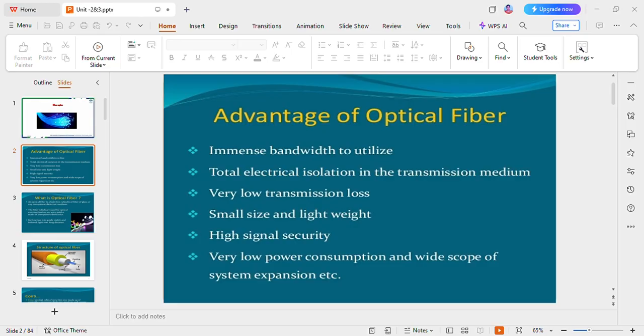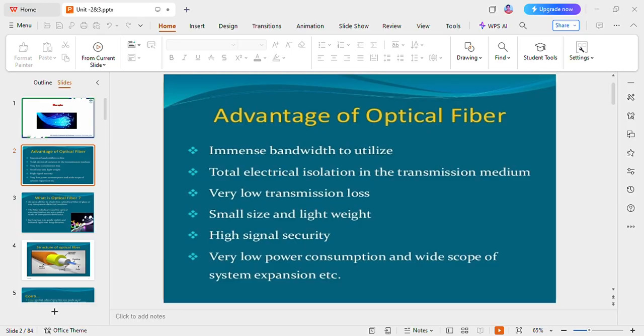Based on mode, we are classifying the fibers into two categories, single mode and multi-mode fibers. Based on refractive index, step index optical fibers and graded index optical fibers. On the basis of number of modes, in a single mode fiber, only one mode can propagate through the fiber. It has a small core diameter and a large cladding diameter, and the difference between the refractive index of core and cladding is very small, and there is neither dispersion nor degradation. Therefore, it is suitable for long distance communication.